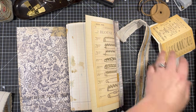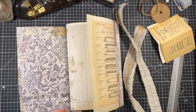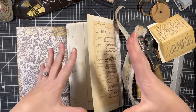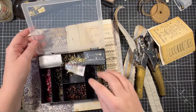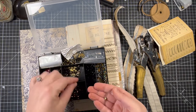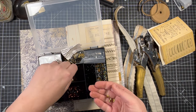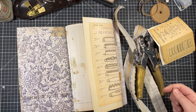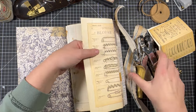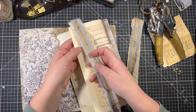Where is my crocodile? I have such a big desk. And here. So much stuff that I'm working on these small spokes. It is quite interesting how that works. Okay, let me get some eyelets. Let's get out the golden ones. 3. And another 3 for the second strip of fabric. I think I need... No, I think I don't need the big bite. Yeah, it does not matter which one.